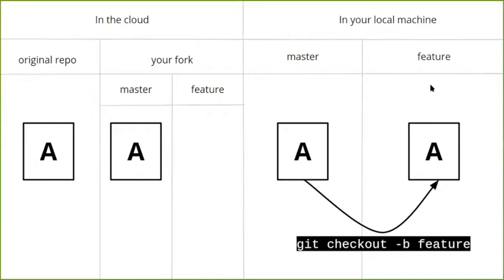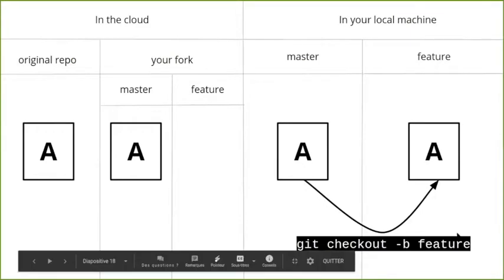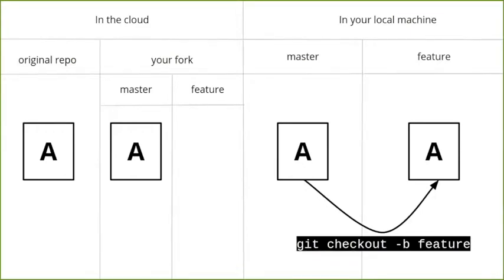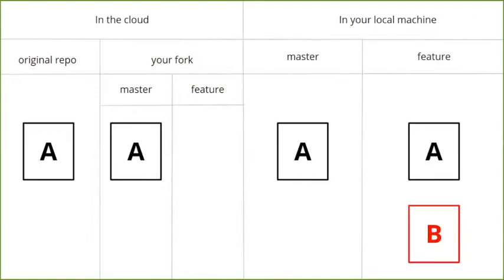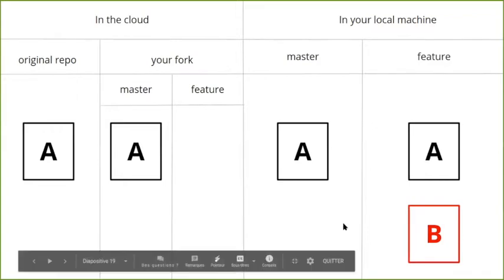And now what's going to happen is you're going to code in that branch to add your contribution. So for example, you're going to create a state of the code, which is going to be the state B. For now, it isn't staged, it isn't committed or anything, so it's still something that is separate from A. When you stage it and when you commit it, B becomes the main state of the code for the branch feature.